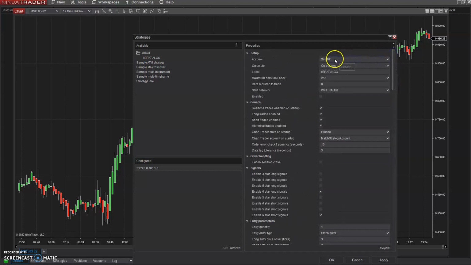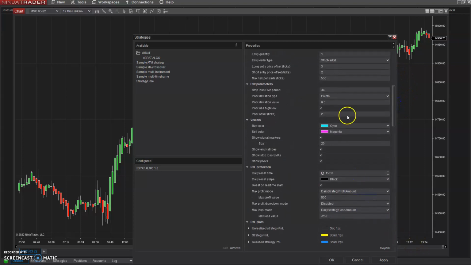The other thing I would suggest is up here on the account. You want it to trade against the account that you're going to be trading. Otherwise, it will just trade against your sim. I'm not going to click this because it's going to show my private account information. But you click that and you select the account that you want to trade from. If you don't do that, you're only going to be trading your sim account, and it's no good to anybody. So it's down there, it's all set up.